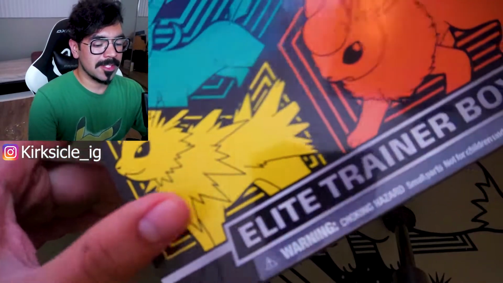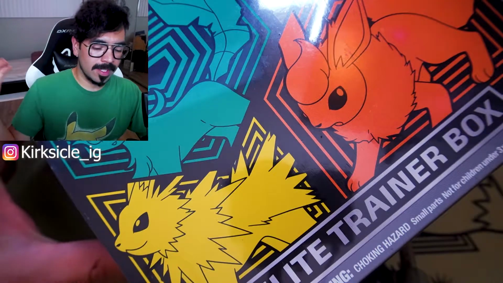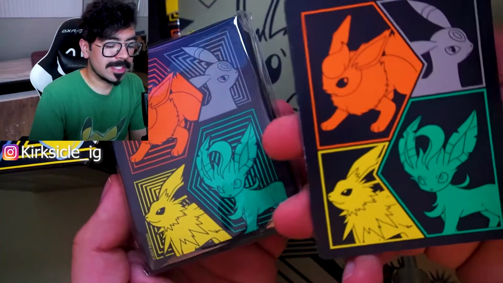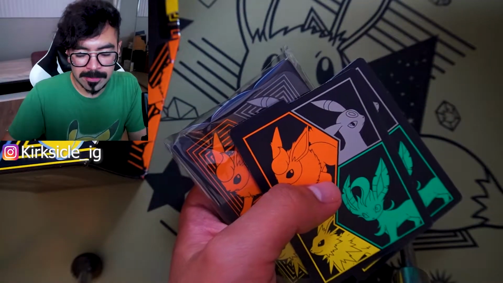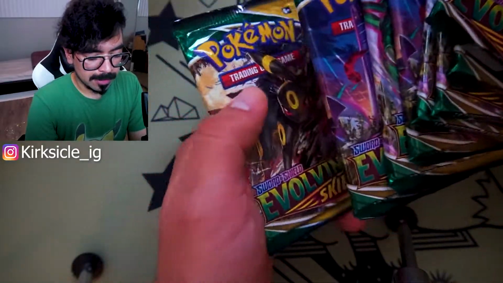All right, so I'm not gonna spend too much time looking at this. If there's anything different, I'll show you, but otherwise let's get to packs. There's a code card for the standard Elite Trainer box. The sleeves and the dividers are a little bit different. There is no coin, no EV pin in this one. And we've got 1, 2, 3, 4, 5, 6, 7, 8.